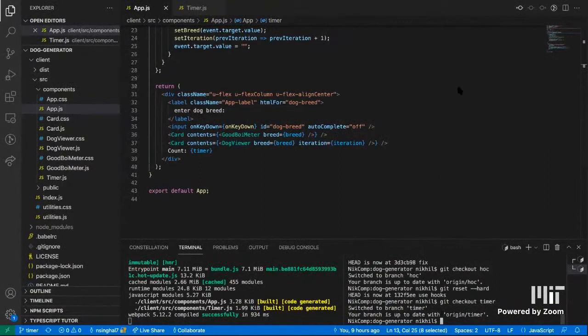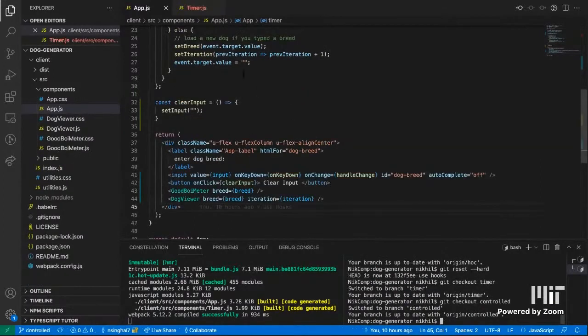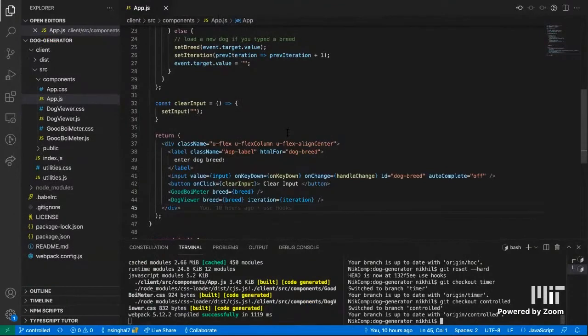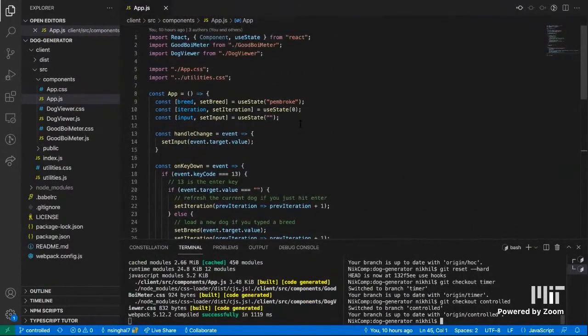So if we take a look at another branch, we can see how this controlled component works. So here we have a new state called input, which is going to be the text that's contained in our input element.